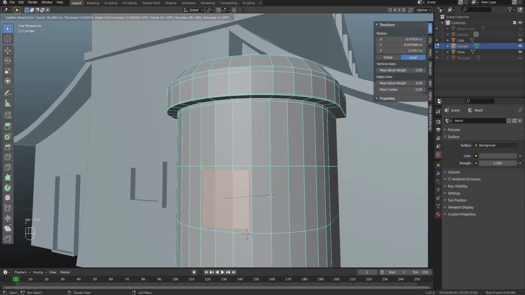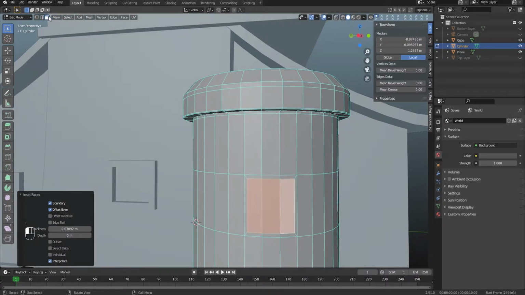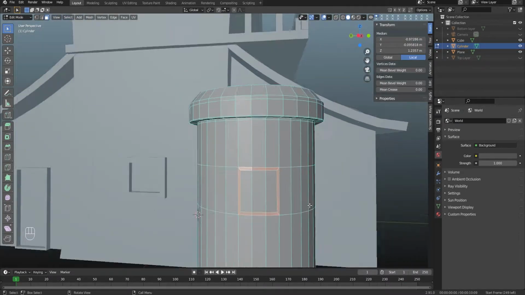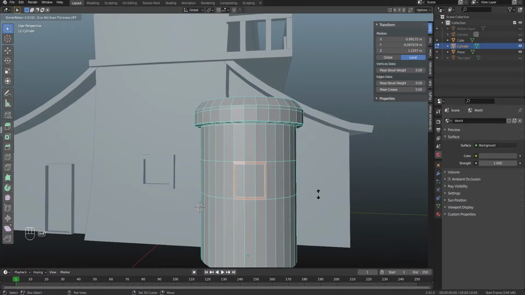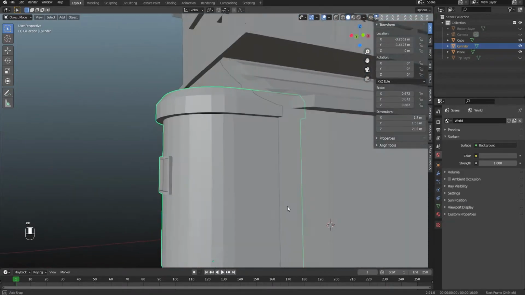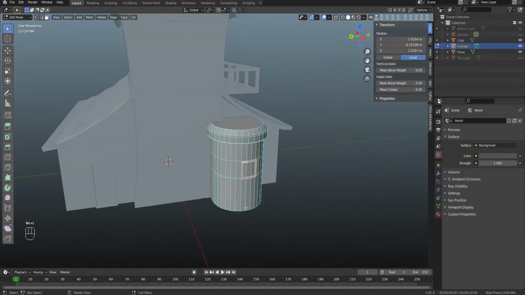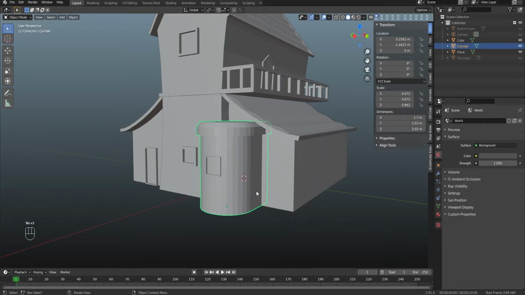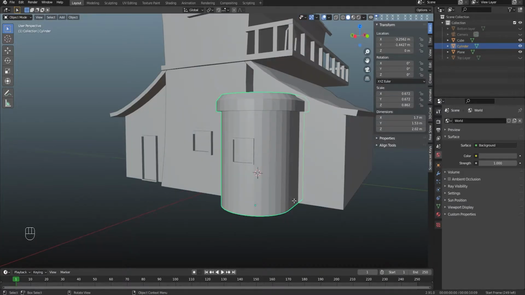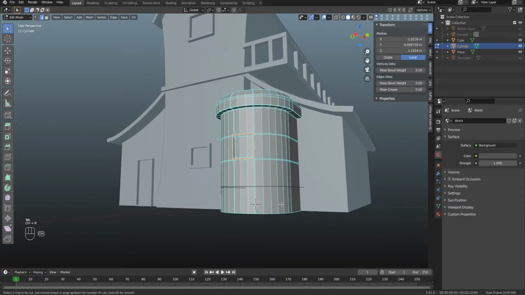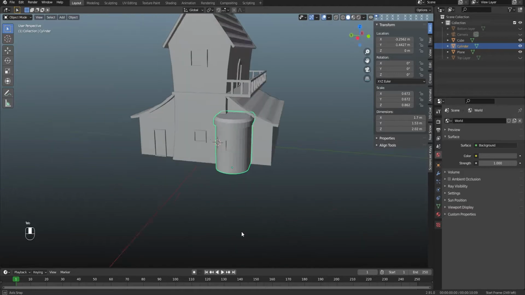So inset I, and then again selecting this face loop, hit Alt E, extrude face along the normals, and make something like that. Yeah, something like that.